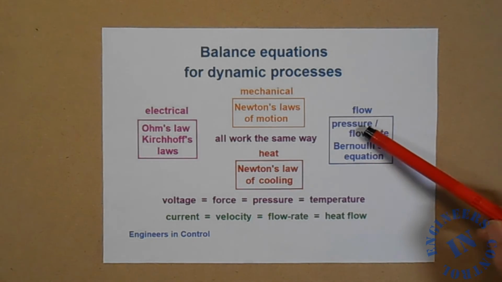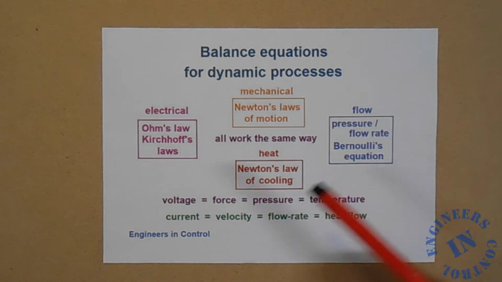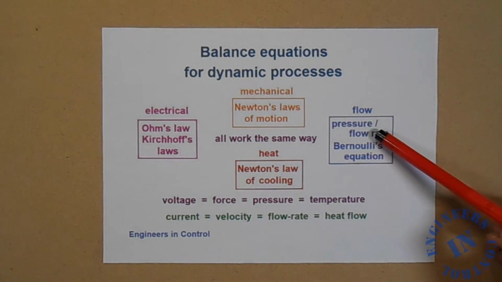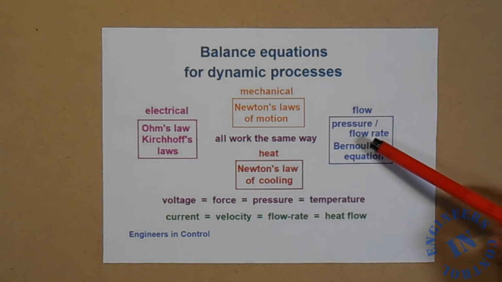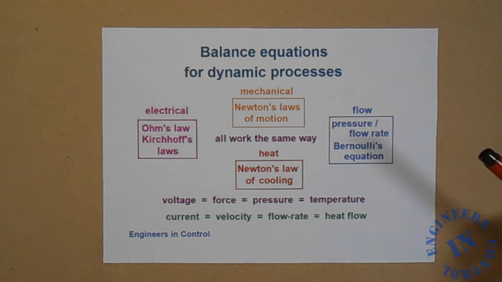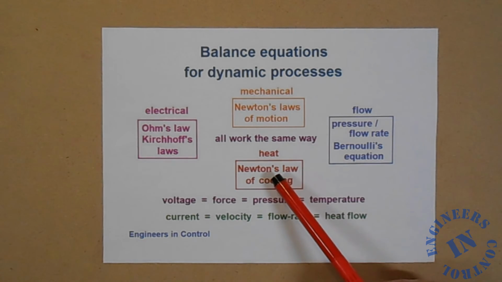We can still use Newton's laws in fluid flow, and we can use Kirchhoff's laws in fluid flow as well as balance equations. And Bernoulli added an interesting insight that the pressure drops as the velocity, or the flow rate if you like, increases. In thermodynamics, the dynamics are governed by Newton's law of cooling, which tells us that the rate of transfer of heat is proportional to temperature difference. And that bloke Newton gets in the way all the time, doesn't he?